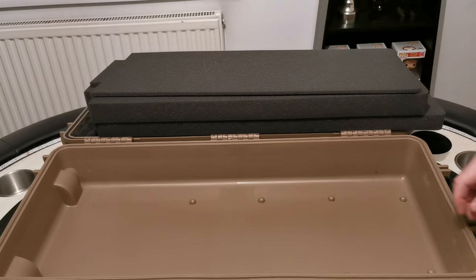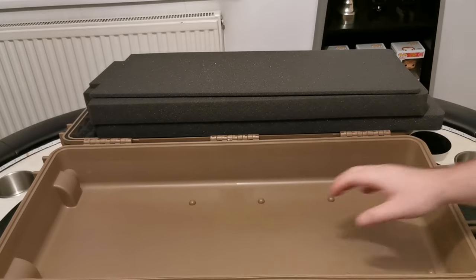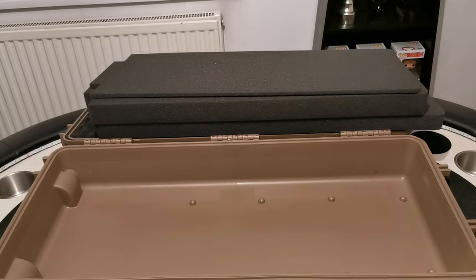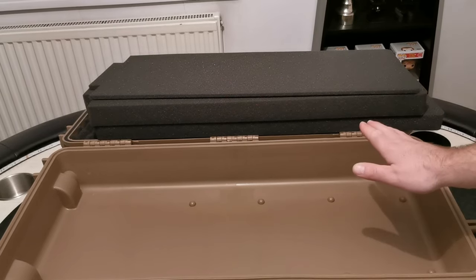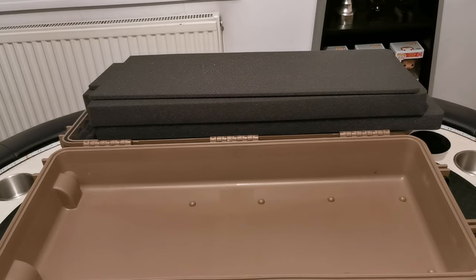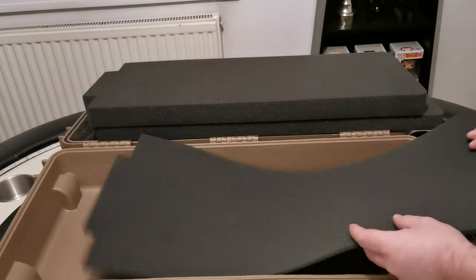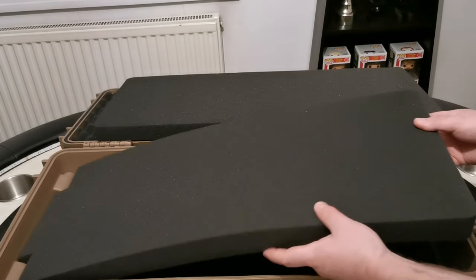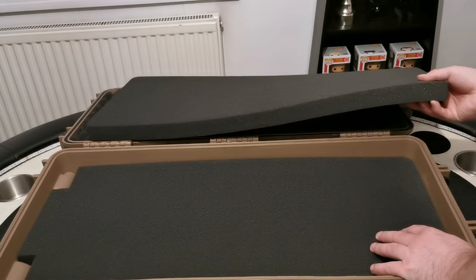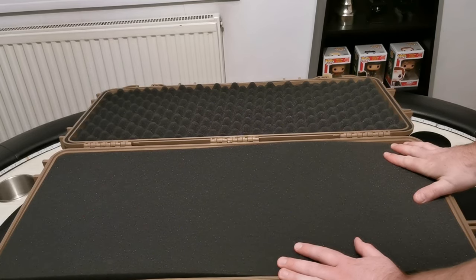And as you can see, this thing is super deep. It's huge. I'm gonna hazard a guess, you could probably stack three racks high, maybe, and maybe eight racks from left to right. I don't have that many chips yet, but what we're going to do now is, well, I've got the arduous task of picking and plucking all the foam based on the chips that I have. So yeah, let's get to it.